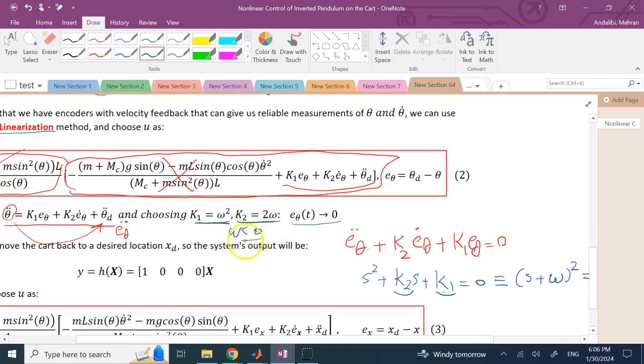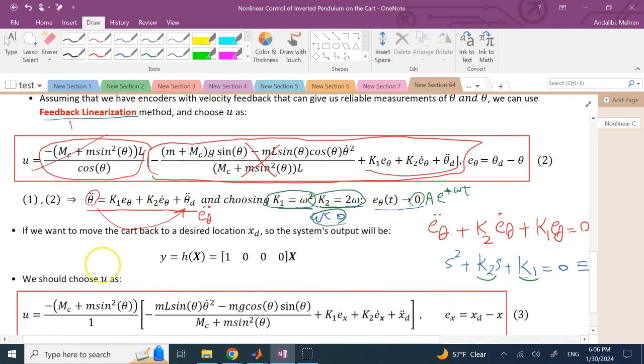So you pick any omega that you want, which determines the speed of the convergence, because when it goes to 0, this error is going to be like e to the negative omega t times some initial value. And this e is different than error. Okay, this is the exponential. So this omega is the speed of convergence. The bigger the omega in magnitude, since omega itself is negative, the bigger the negative number, the faster the errors will converge to 0. So that's how you pick your gains k1 and k2 for some negative omega, and that guarantees the error of theta will go to 0.